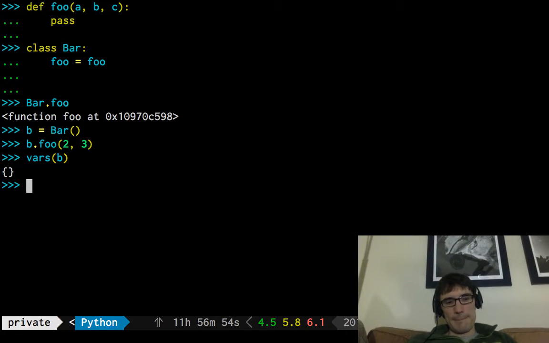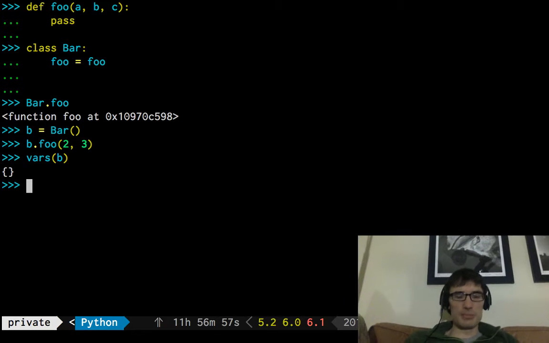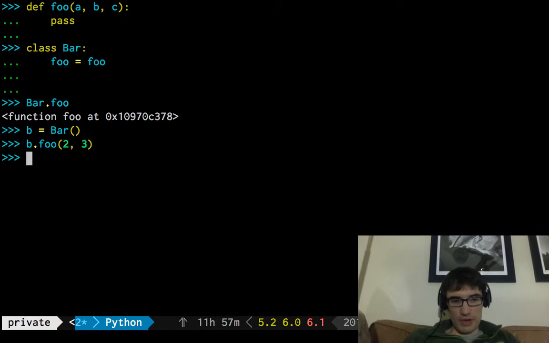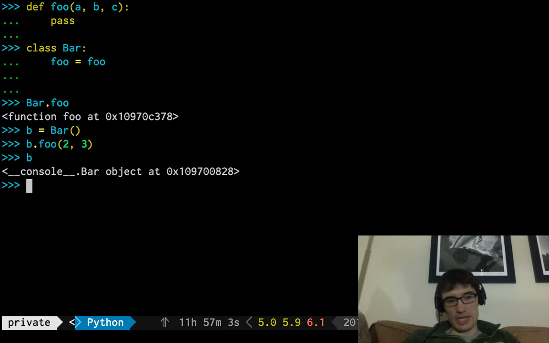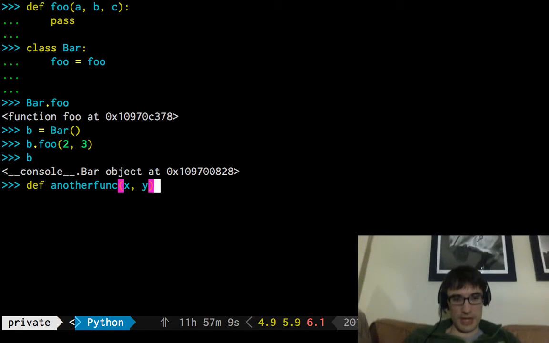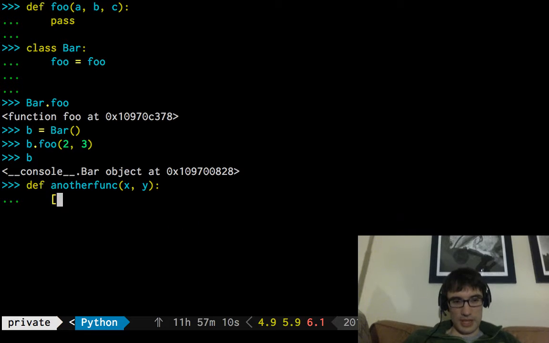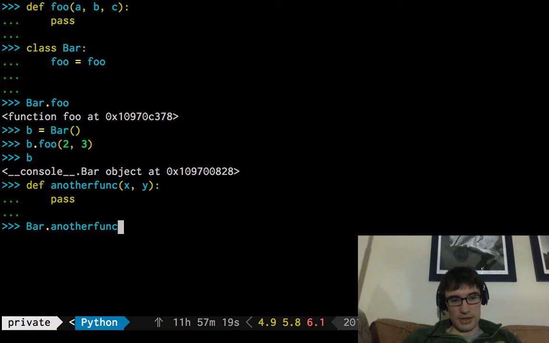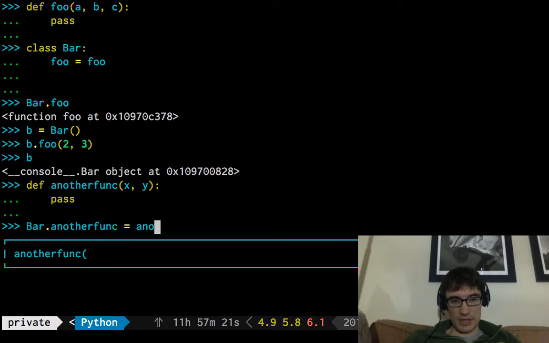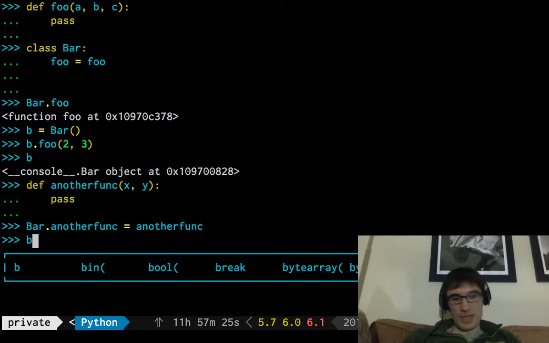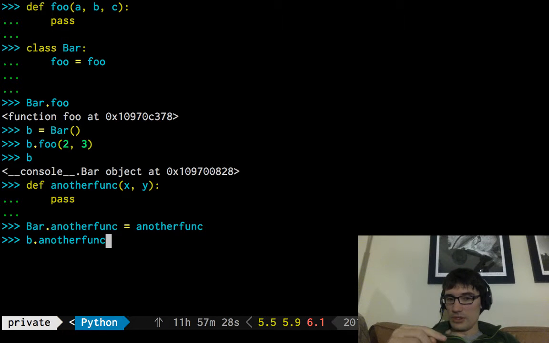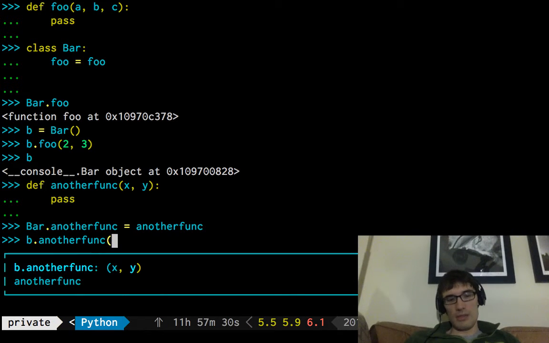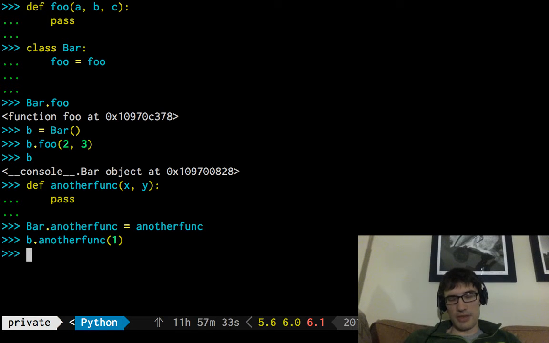So, how could we disprove this one? Well, if we already created our B here, right? And then we went and added another function to it. So def another func of whatever, x, y, keep not doing anything. So we're telling whether they work or not by whether they get an error, right? And then I just slap that on bar.another func equals another func. I didn't have to call it the same thing. B has that somehow. So it's still looking it up on the class. But for some reason, now it just takes 1 argument. It's a method. Okay, so none of those.